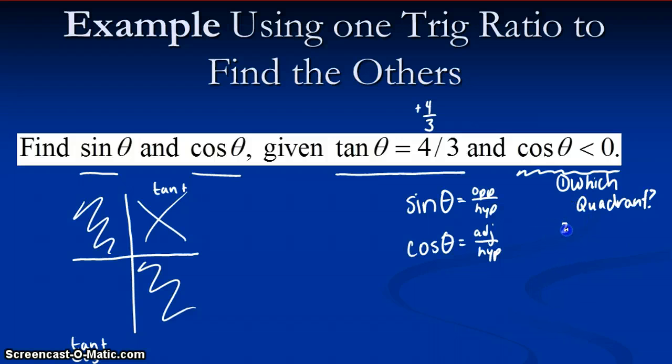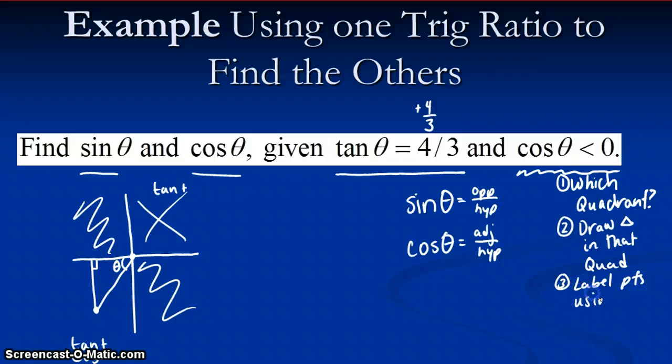Once you determine your quadrant, the second step is to draw your triangle in that quadrant. Now, as we talked about in the previous example, you need to draw the terminal side of your angle, so from the origin out somewhere in that quadrant. And the most important piece is to always make sure you connect that triangle to the x-axis. Once again, as we've been talking about, we're going to use that reference angle as theta, so my triangle should look like this.